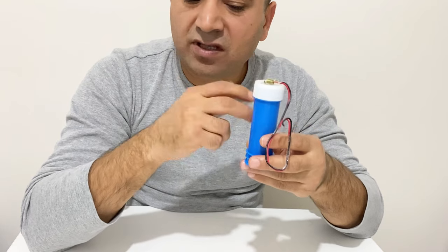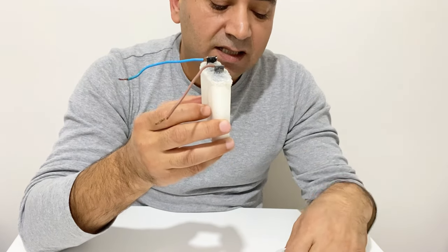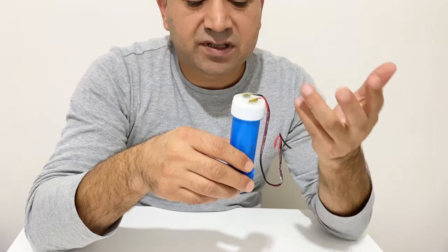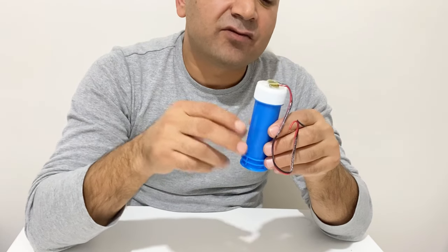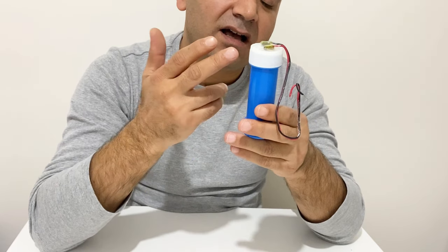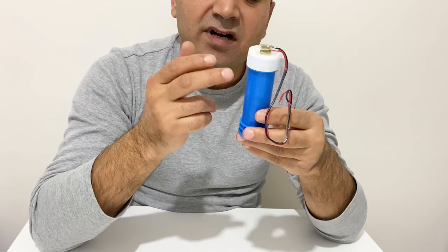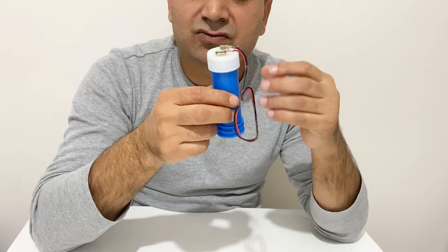Now let's talk about the differences between supercapacitors and batteries. I have here a homemade lead-acid battery and a homemade supercapacitor to illustrate the differences. The working principle of supercapacitors — electric double layer, faradically or electrostatically — stores electricity. In supercapacitors there is no ion flow in the electrolyte; the electrodes, due to their high surface area, can store a lot of energy and electrostatically attract negative and positive ions to each electrode.